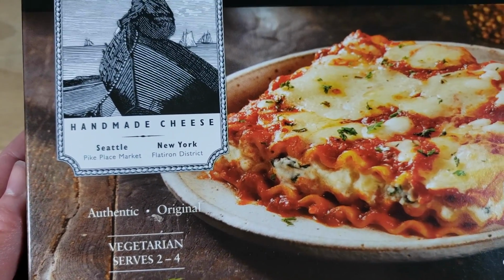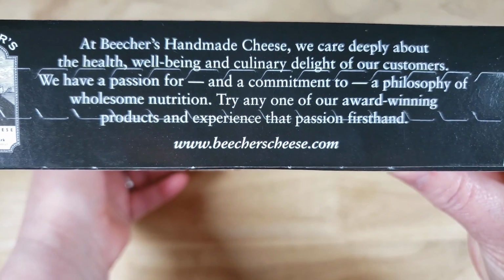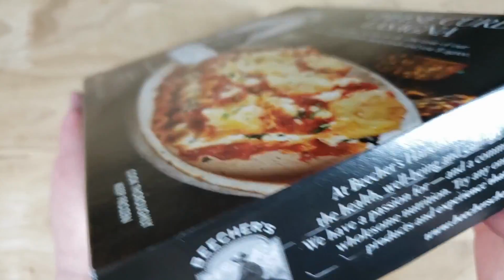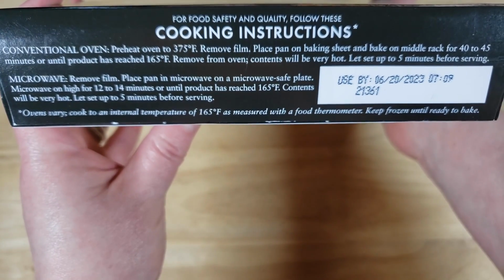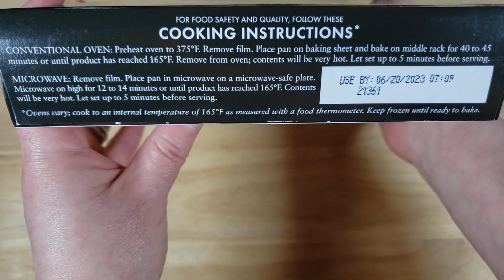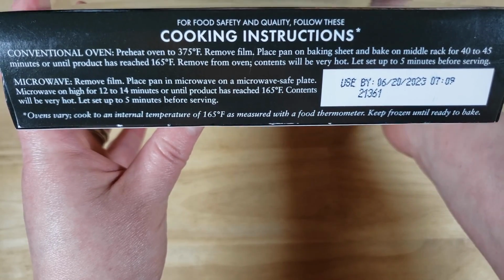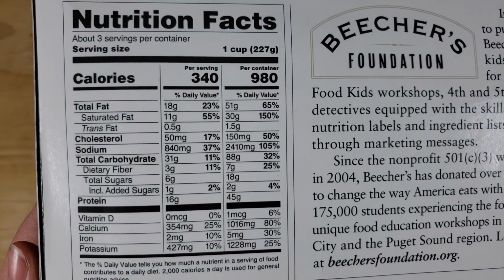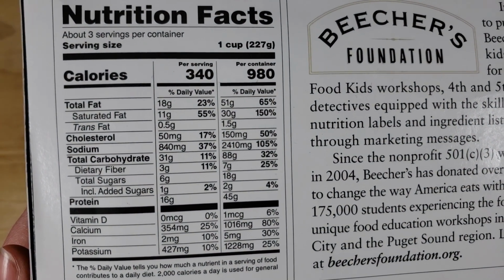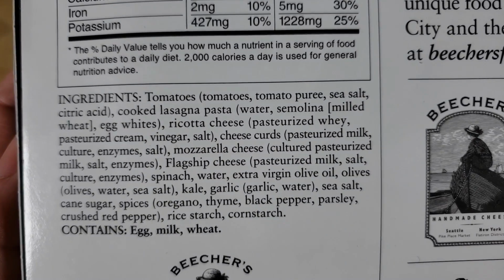Take a look at this thing. This thing is scary looking because it looks like something that washes on the shore, like a deep sea creature. You know how the ones at the bottom of the ocean die and they wash ashore randomly, and then you see it and you're like, what is that thing? That thing looks like an alien. That's what this thing looks like. It does kind of. Now this represents half of the lasagna.